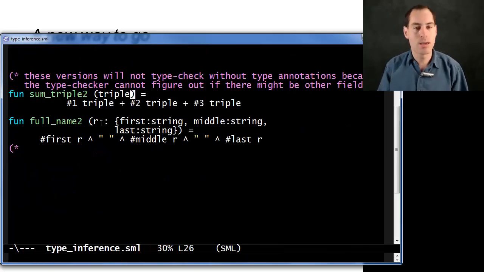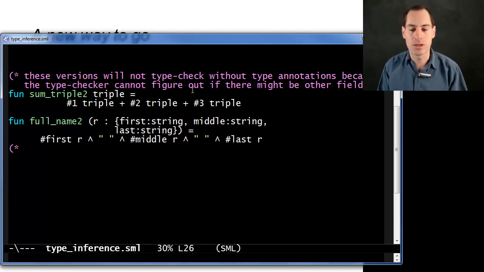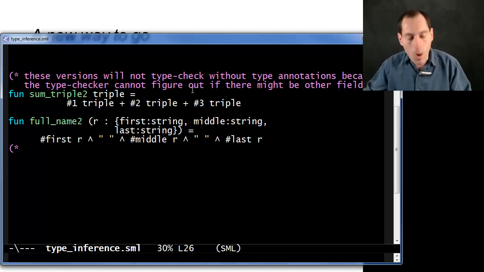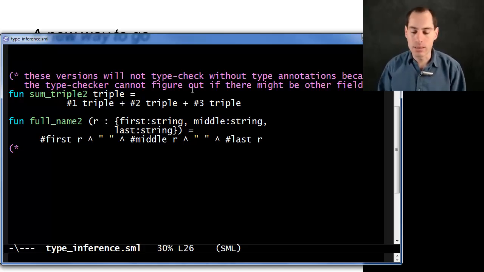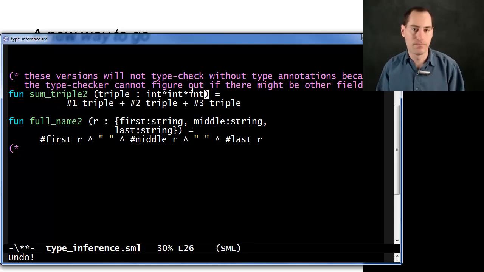And the reason why the ML type checker is complaining is it looks at this sum triple, and it can tell the triple here needs to be a tuple with at least 3 fields where the contents are type int. But how does it know that there isn't a 4th position or a 5th position or a 6th position? It doesn't, and every type system has certain limitations. And in ML, one of those limitations is you can't write a function that takes in both 3 tuples and 4 tuples. And so since the type checker can't figure out how wide the tuple is supposed to be, you get an error message. And that's why this simply doesn't type check, and why in homework 1 we made you write those types down. All right? So that's fine. That's an advantage of not using hash.